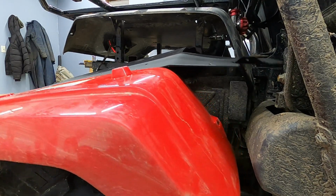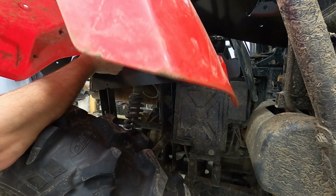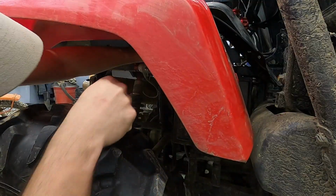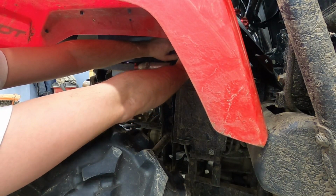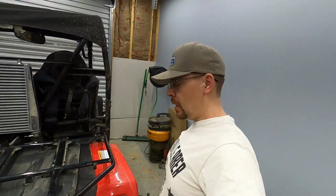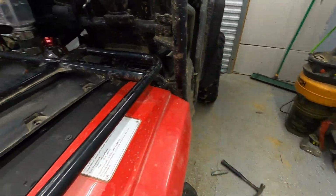Now we simply are gonna hold this guy up in place. We're going to remember to get our wiring harness in the little hole here in our upright. And then this gets attached here with the bolts right in through the rack mounting frame. Alright, we got this fender on here loosely. You see, just bolted on with those 4 clips there. I did miss a step though. You were supposed to drill these 2 here and put push clips in, as you can see better here on this other side. I forgot to do that, so it was a little bit of a pain doing it while it was already on here, but we got her.